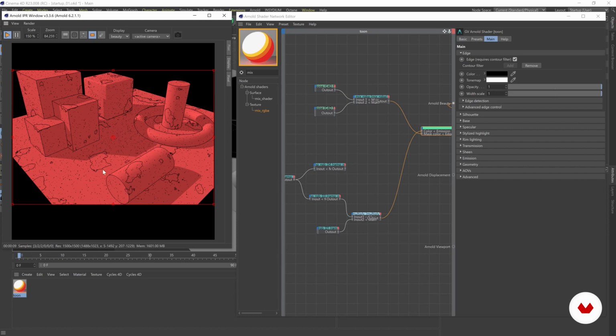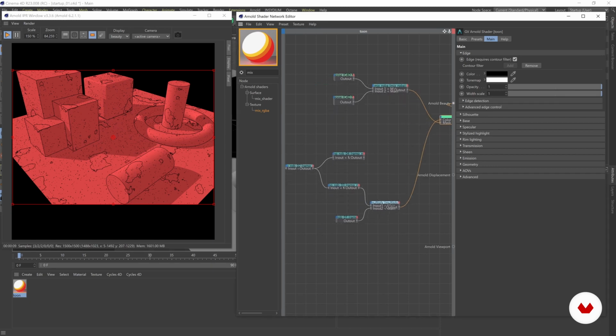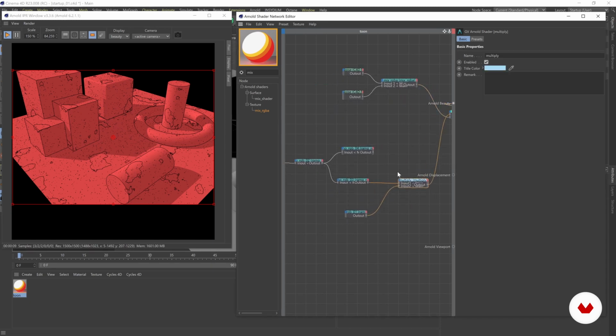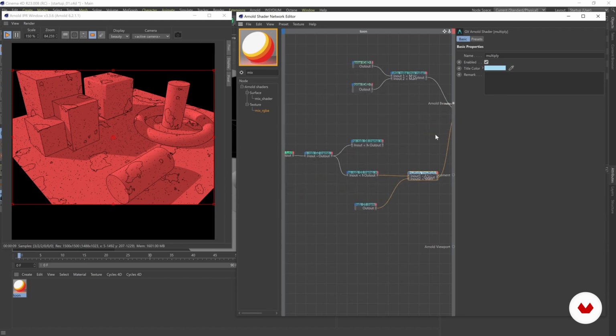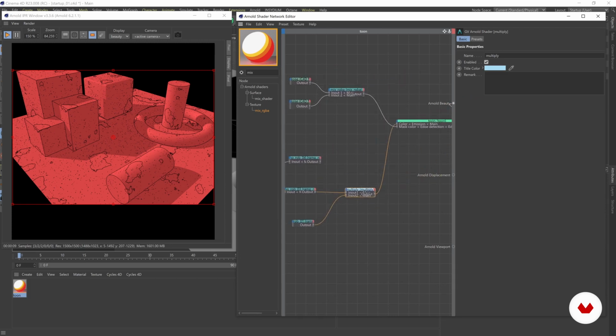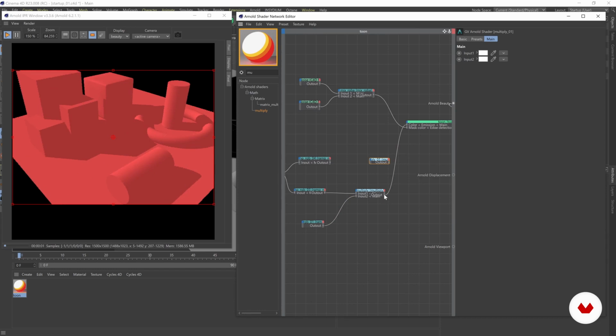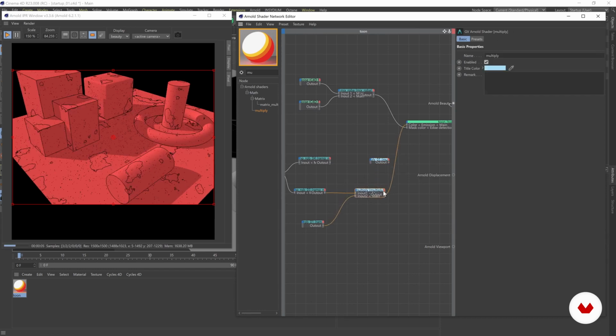Let's say we want this grease stain to darken our scene a little bit. What we can do now is drive it into our color chain here with a multiply node. So let's add another multiply node there, and plug the end of our chain into input 1.